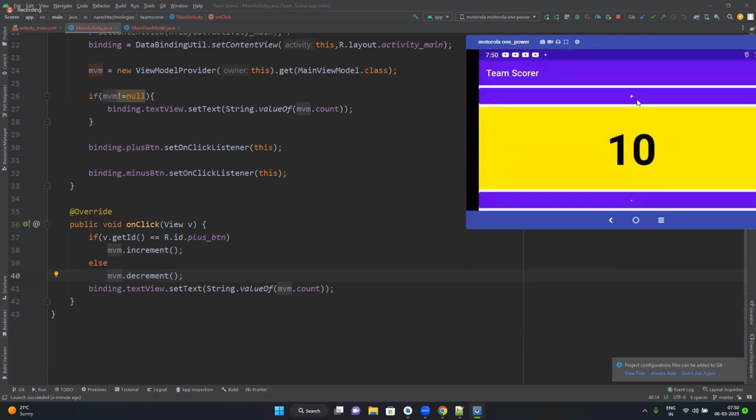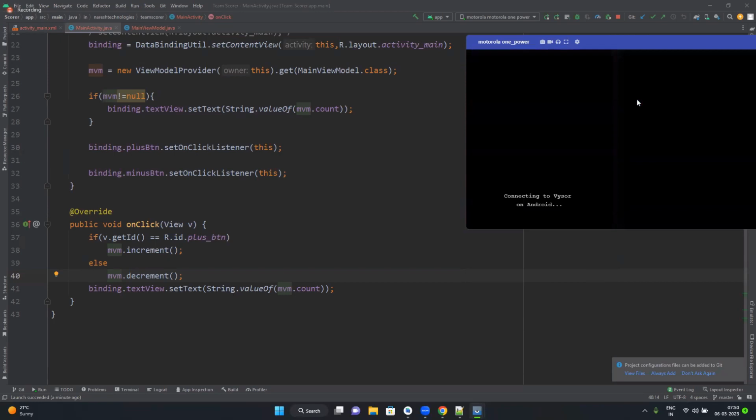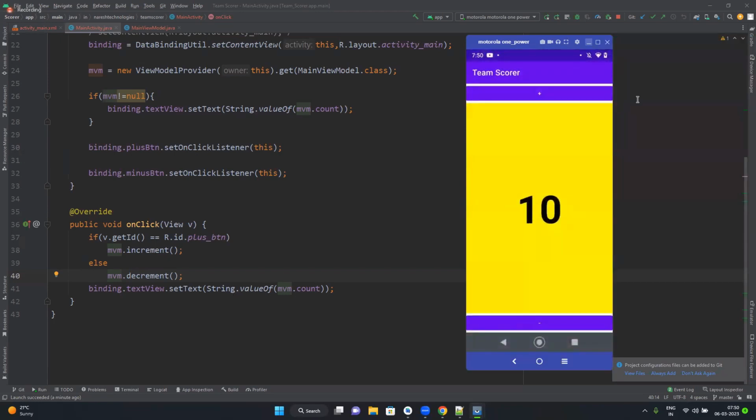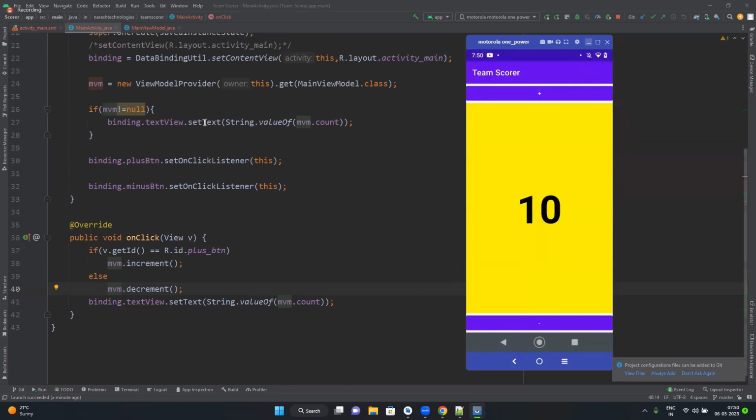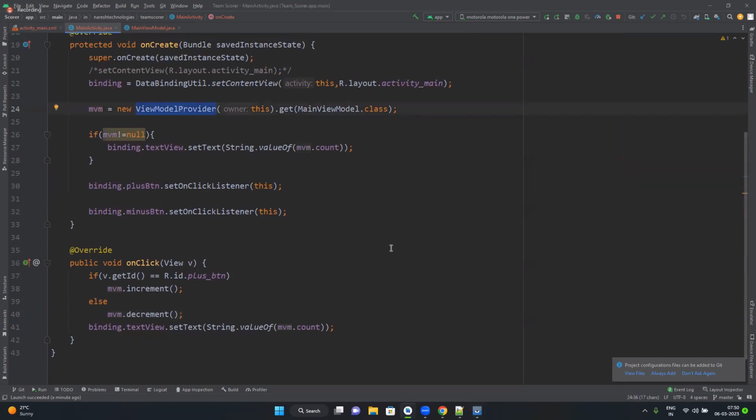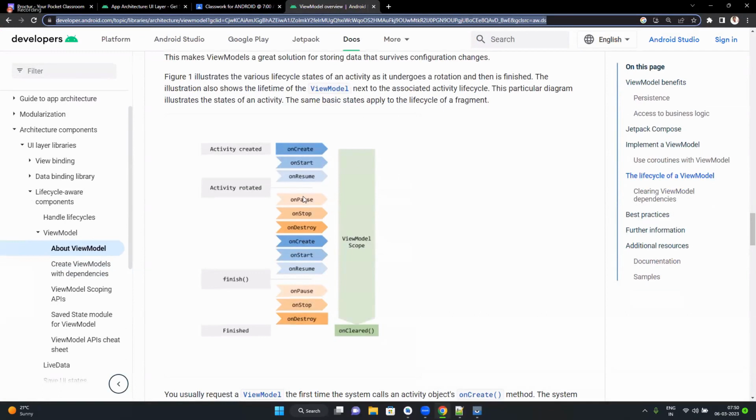You see 10. So your data is persistently stored across the activity life cycle changes or the orientation changes of an activity. So the view model provider is something that looks at this key part: is the activity destroyed permanently or is it just rotated?